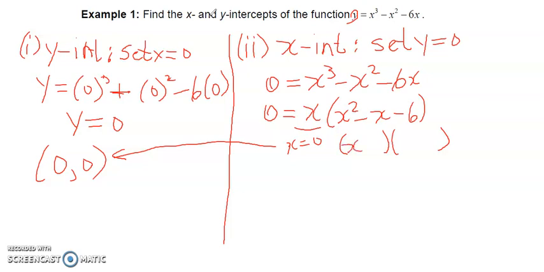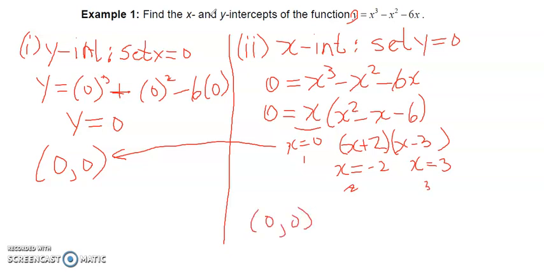Hopefully it factors, but if it doesn't factor, then you're going to have to use the quadratic formula and get your x-intercepts approximately as decimals, I would say. So there's going to be x plus 2 and x minus 3 as your factoring. The x plus 2 tells you that x equals -2 because x plus 2 could be 0. x minus 3 could equal 0, so x would equal +3. There's your 3 x-intercepts. So you're going to have 0, 0.